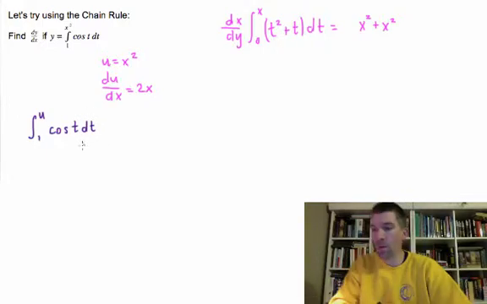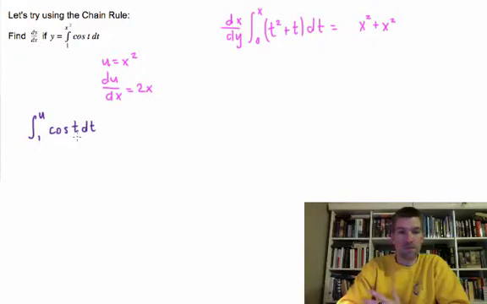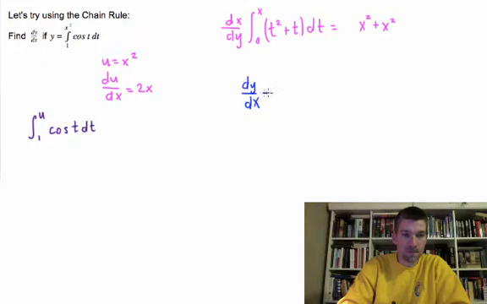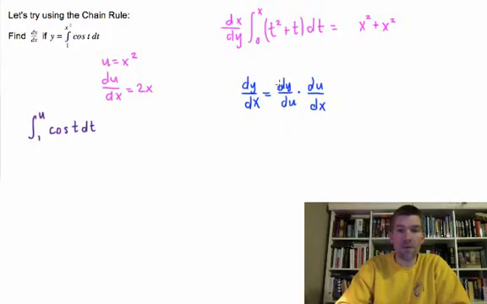But now what we're going to work with here is the chain rule issue. And so if I change this u up here, I can't have dy dx. Remember that dy dx, if we go all the way back to chain rule, and chain rule is a little tricky, but dy dx is going to be the same thing as dy du times du dx. So what we have to work in then is this du dx and the dy du. And so the dy du is this part, the du dx is this part.